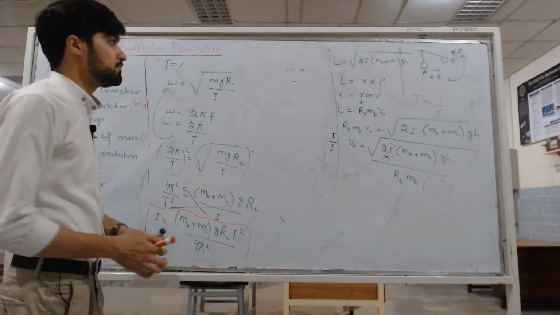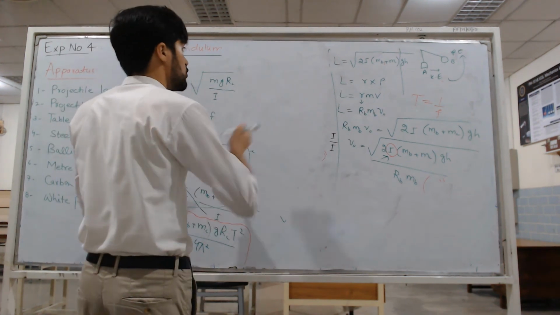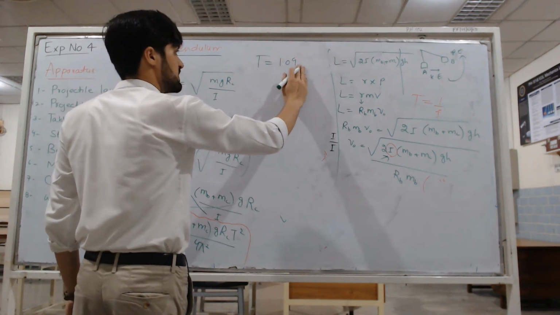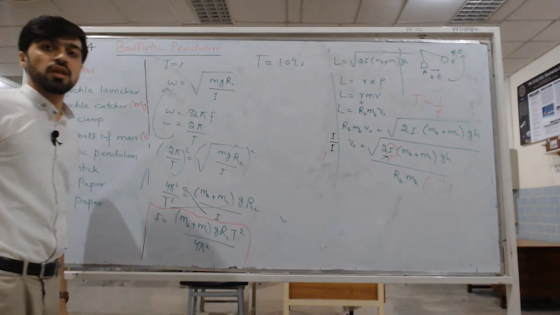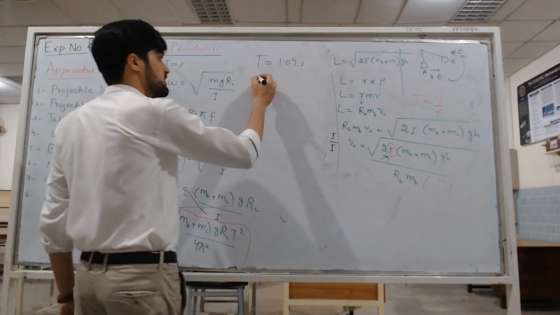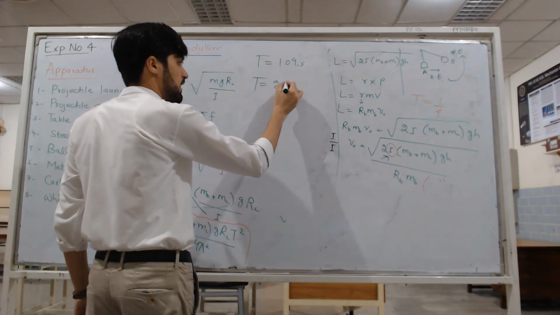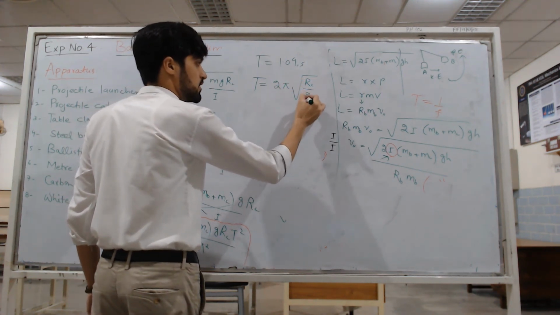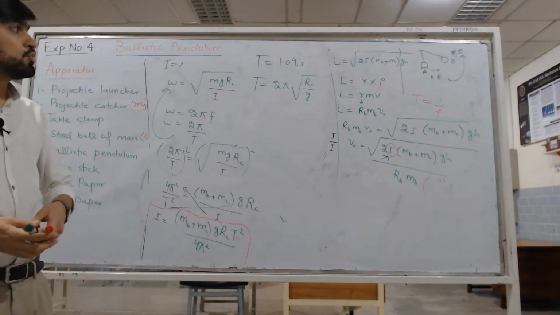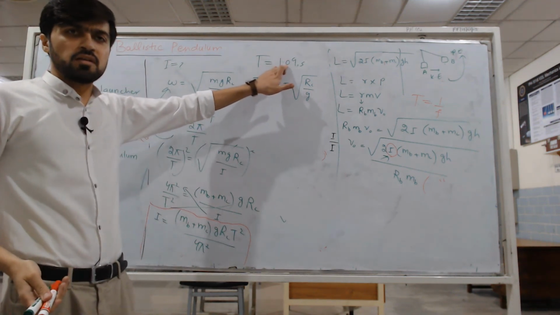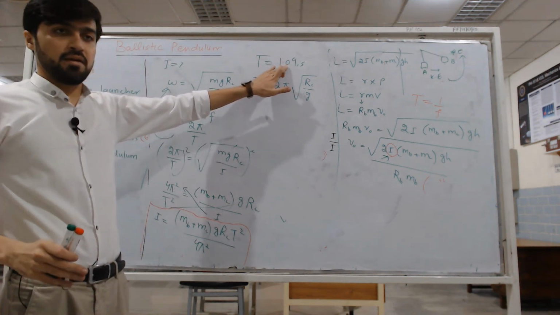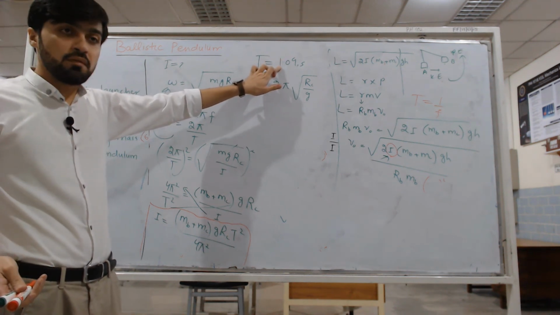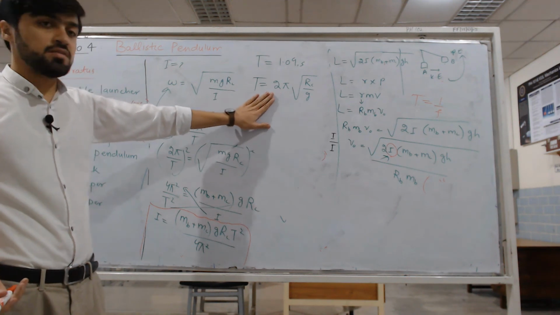So normally the time period is actually 1.09 seconds. But if you want to calculate the time period, it's very simple. T is equal to 2 pi under the root L by g. So L is rc divided by g. So either the instructors will tell you the value of the time period for the pendulum, you don't need to calculate. They will tell you. But if you don't know the value of the time period, you can use this equation, the time period.